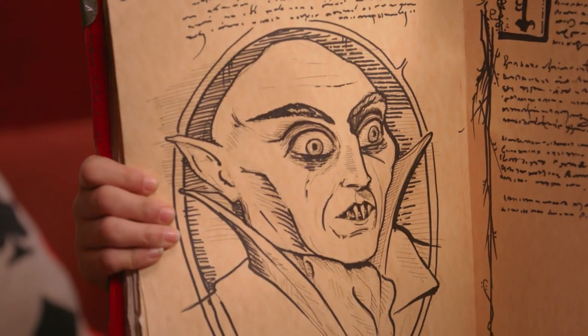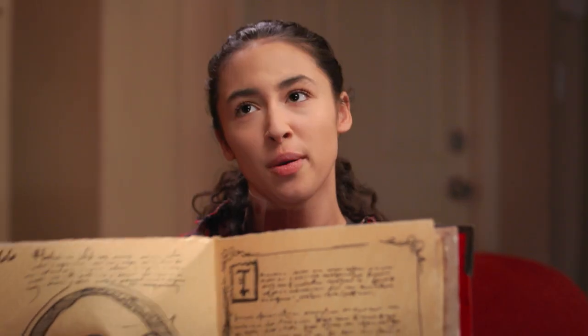Okay, how did this all happen? It's a long story, but I'll tell you fast. I was trying to make an invisibility potion, so I needed a vampire bat, but then the bat escaped from his cage and bit my neck, so I turned into a vampire. But I didn't want you to worry, so I made up excuses and pretended everything was normal, but now I'm trying to make a remedy potion before I totally transform into this! Any questions?